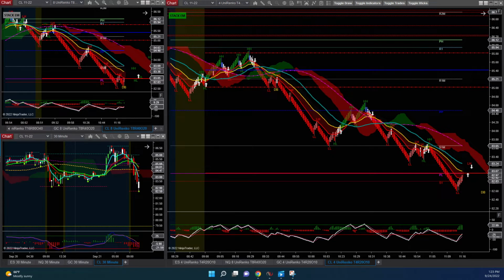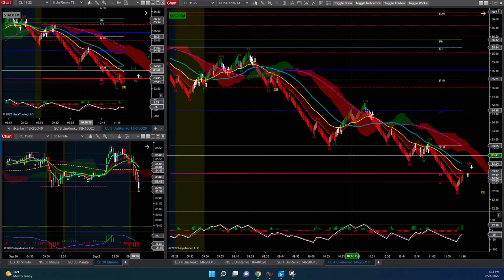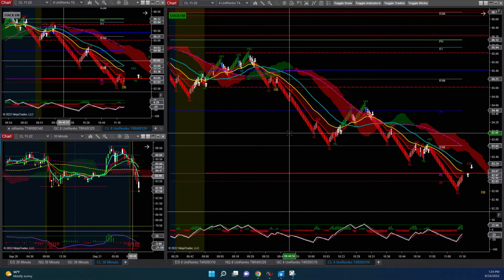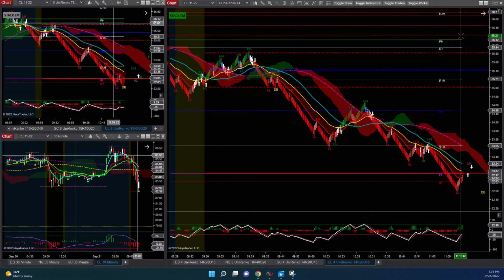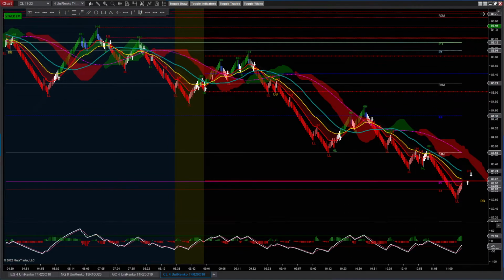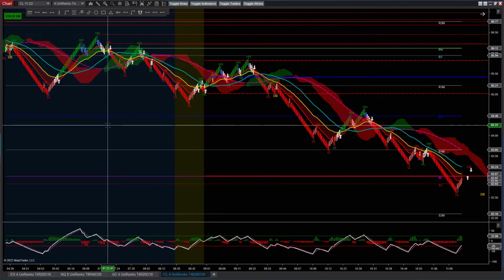Hello, everyone. Today I'm going to talk about another strategy I have to enter trades, which is the wick out of the cloud, or wick off the cloud. So basically what you want to see here, and I'm going to explain this one in the entry chart, basically on Crude, just because there are more touches to the cloud.